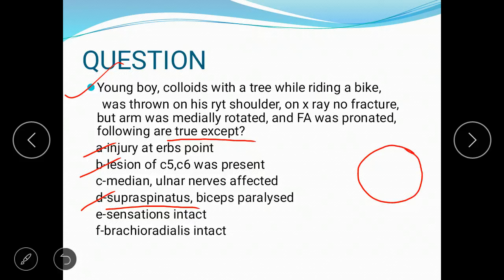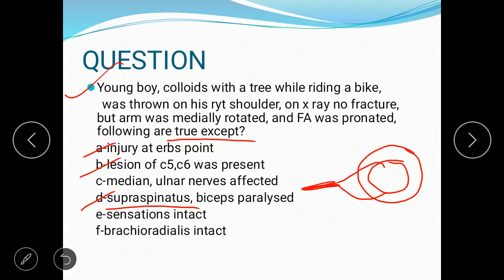Suppose this is a vertebral canal, then within it lies the spinal cord, and from there arises the posterior root and the anterior root of a spinal nerve. This is a cut section or transverse section of the spinal cord, and I am seeing from above. So this is the posterior root and this is the anterior root. These two combine to form a short spinal nerve.